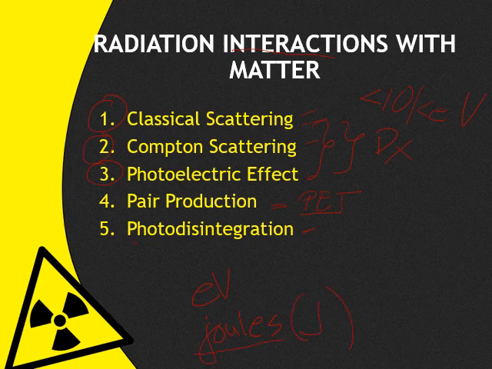So this is a symbol. While in our field, in radiology, the unit of energy is expressed in electron volts. Again, to make it clearer, the unit of energy can be expressed either in joules or in electron volts, and electron volt is used specifically in our field, the radiology field. So this classical scattering occurs when the energy is less than 10 keV, or kilo electron volts. And because of this premise, it also very seldom occurs.